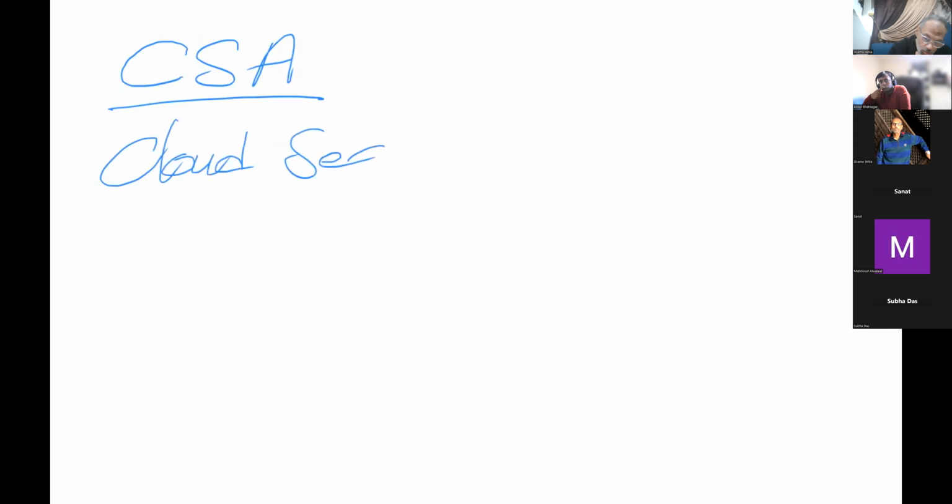Then if we have all these types of controls, how can we choose the right controls, especially for cloud security? It is not similar to our data center, which we know very well and we can understand our risks and so on. In CSA, you know what is CSA, gentlemen? Do you know what is CSA? No. This is very important. You have to know it very well. Cloud Security Alliance. This is a non-profit organization which develops security standards for the cloud.